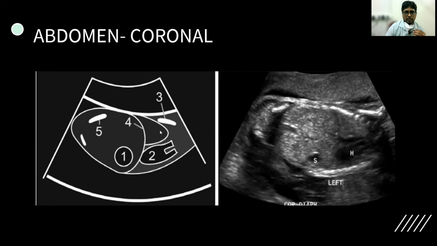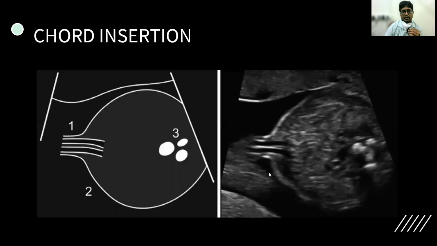Abdomen in the coronal plane. We are doing this coronal plane abdomen so that we can see the bladder and the stomach in one shot or in one plane. Sometimes, as in this case, we have not seen the bladder, so we'll have to wait till the bladder fills. Probably the fetus had urinated just then, so we have to wait for at least half an hour to 45 minutes for the bladder to refill again, and then we have to take a similar view to show the stomach and the bladder view. And here it's very clear that the heart is on the left, the stomach is on the same side, but there is no bladder. So we should wait for some time and take another image.